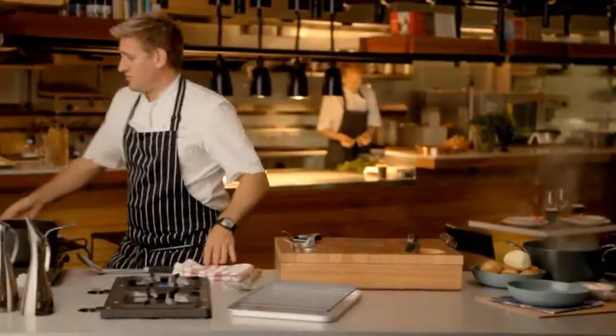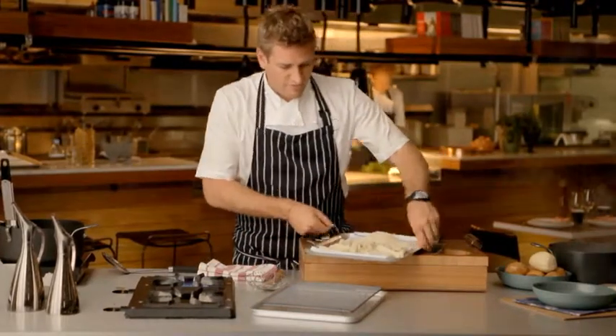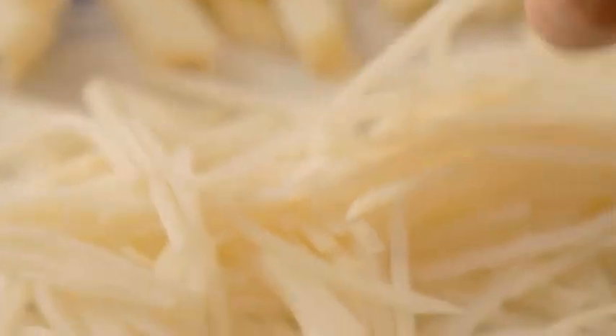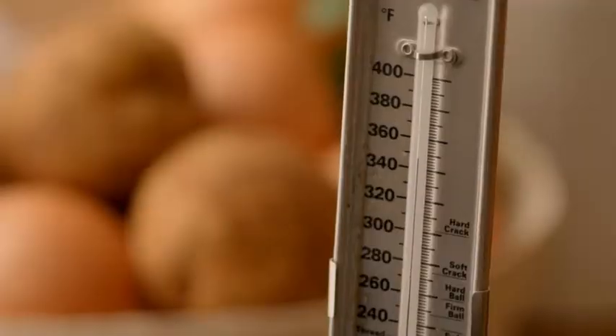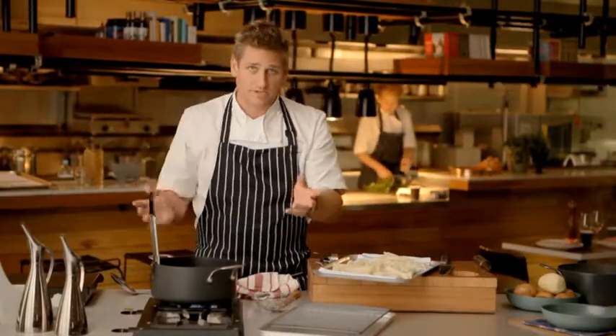I've already done some. I've got three different varieties — some really thick ones, some a little thinner, and these little shoestrings. Really important: you don't get your oil too hot, but you need to get it hot enough — 190 degrees or 375 Fahrenheit. Don't overfill the pot. Only fill it about halfway because the water in and on the potato will react to the oil and it will bubble up. If your oil's too high, there's a chance it'll bubble over.